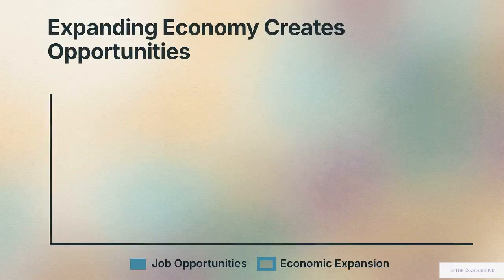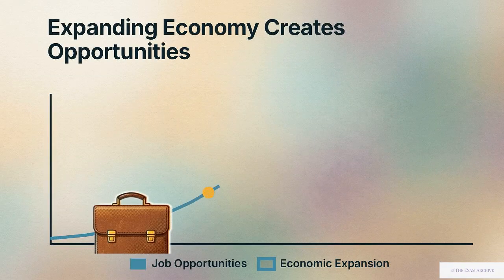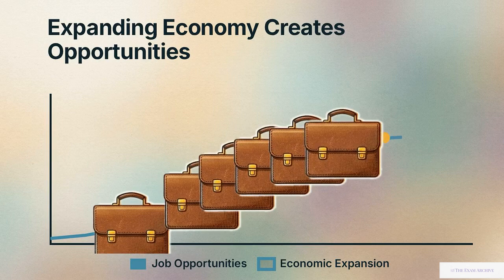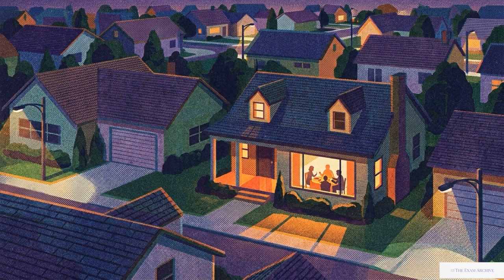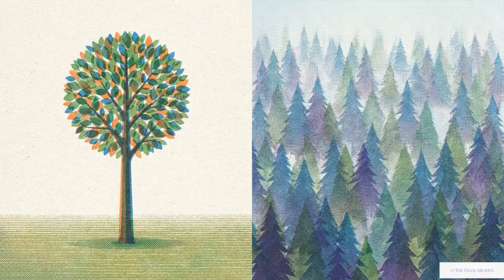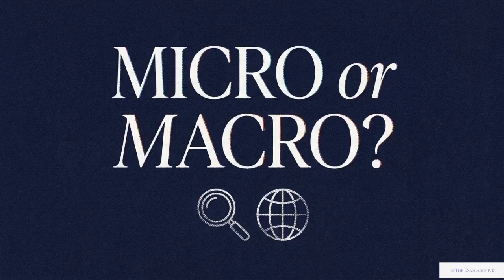Macroeconomics provides the vital context. It reveals whether the economy you live in is expanding or contracting, which changes the opportunities available to you. The two eventually meet. When the government changes a macro-level tax policy, it impacts the micro-level standard of living for every household. Next time you see an economic headline, ask yourself, is this about a single tree or the entire forest? That one question is the easiest way to know exactly which world you're looking at.